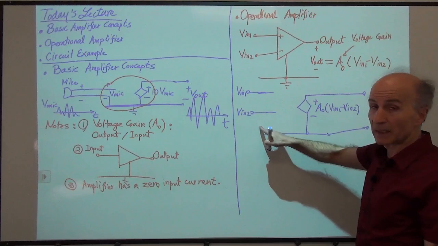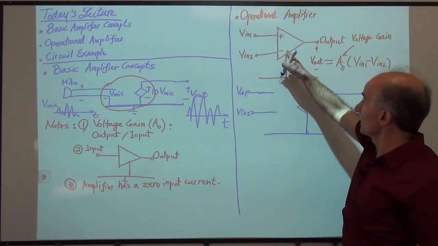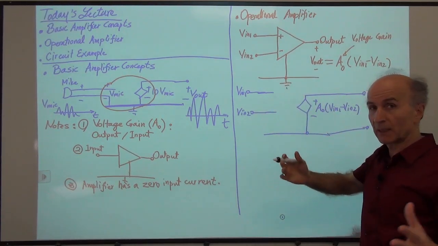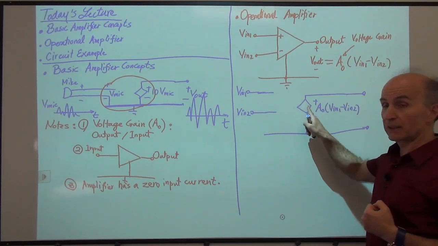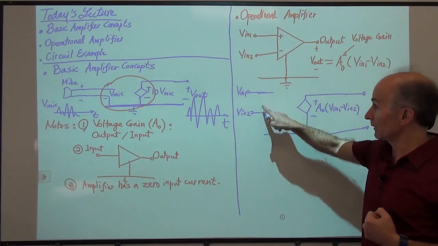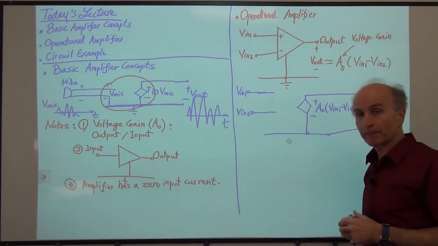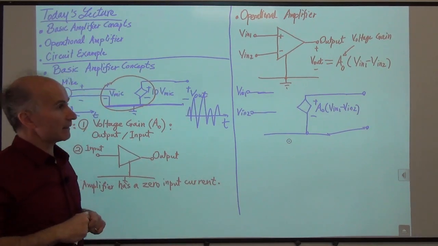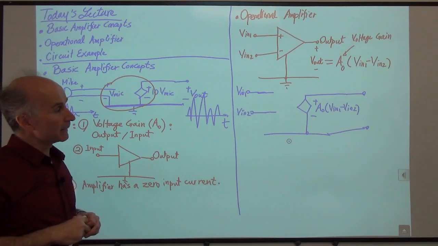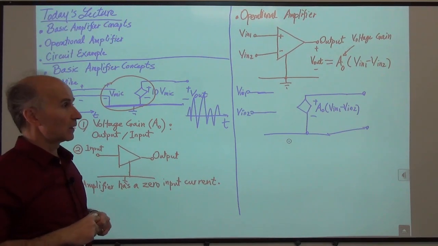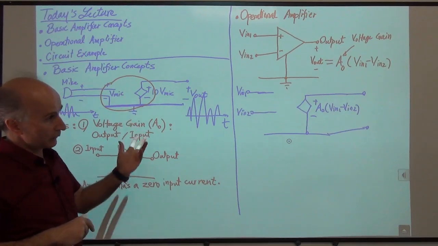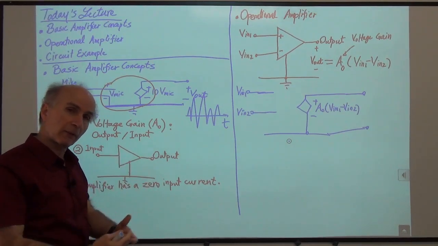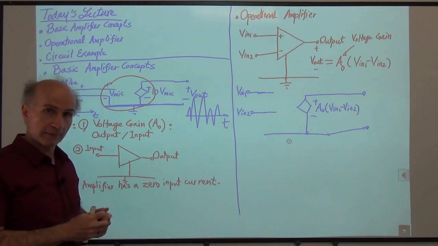So this whole thing is an equivalent circuit for that triangle. So anytime we see that triangle in a big circuit, in our mind, we can replace it with a dependent voltage source that says, let's look at the difference between these two and multiply it by a factor of A0. Okay, so that is the model of the op-amp, if you will. And still, of course, we don't quite know what's going on. Why do we have 2 inputs? What's the point of this equivalent circuit and these things? But we just take our time and gradually build up these concepts.